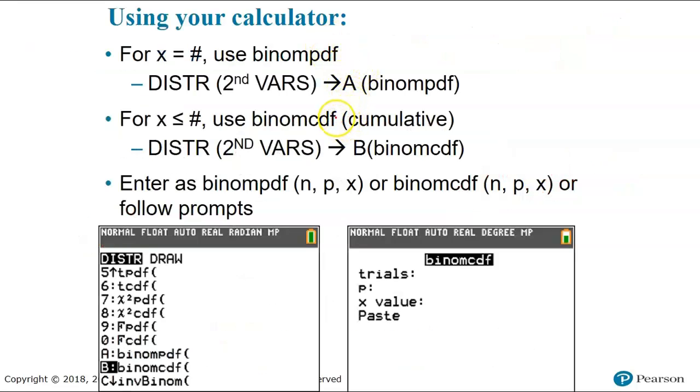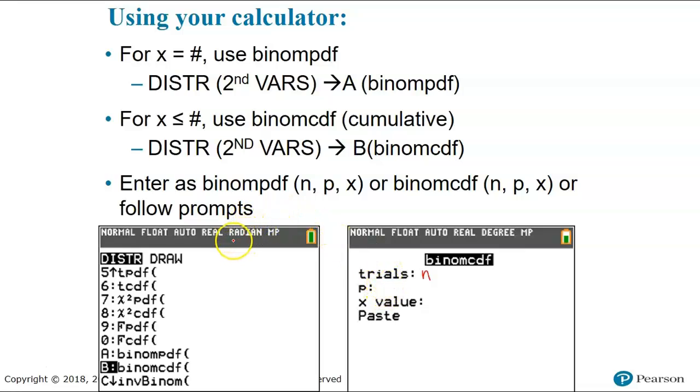Okay, there's 2 functions on your calculator that I want you to be familiar with. One is the binomial PDF and one is the binomial CDF. When you enter these in your calculator, if you have a newer calculator, it's going to come up with prompts that look like this. For the trials, you enter whatever the n is. So if n is 5, you put 5 here. P is obvious, you've already defined P and X. Then press enter, and it's going to give you your answer once you've entered all that in.